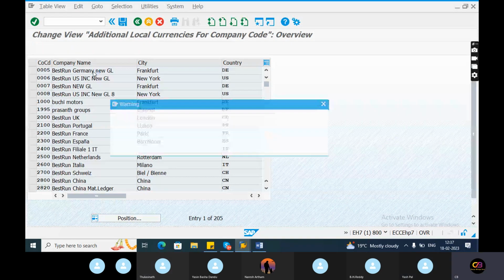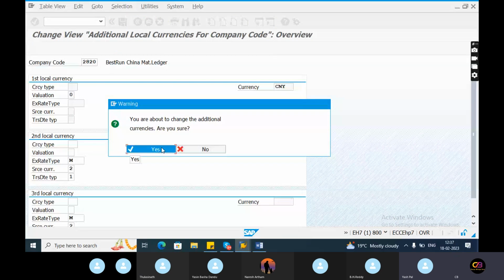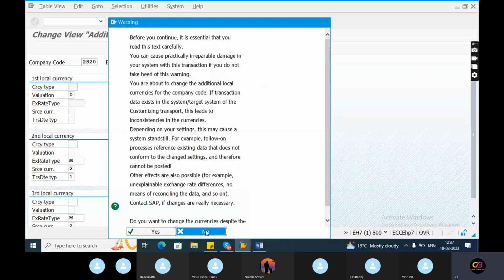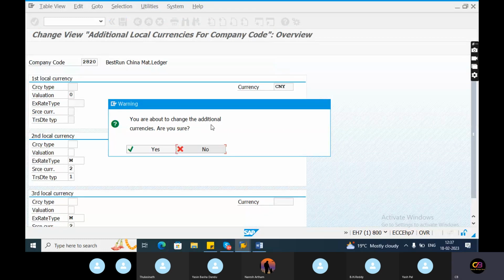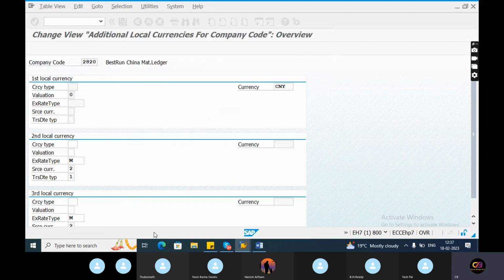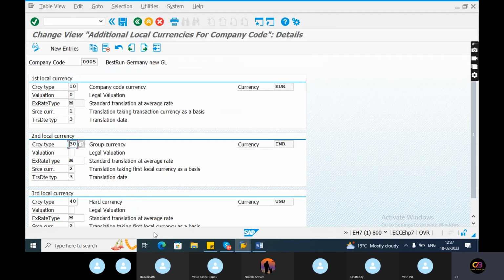See, in OB22 you can look here. In the ECC version we need to maintain the currency setup. This is the currency setup for reporting, like additional local currencies for the company code. This is your company code.